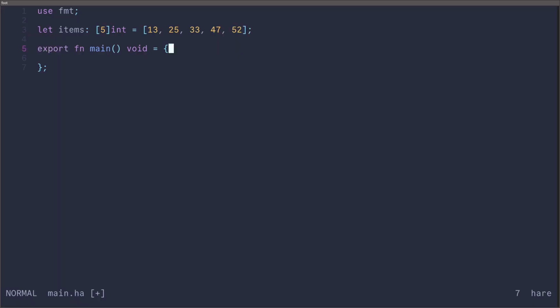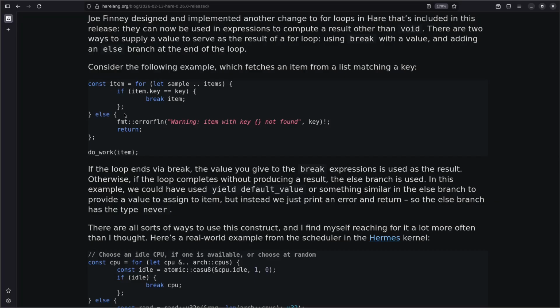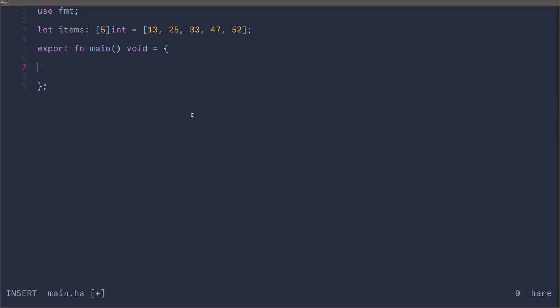Looks good to me. So now how we use this, from a for loop, we want to assign a certain value back to a variable here. So I'll use a let binding, and I'll just call it a. Very creative.